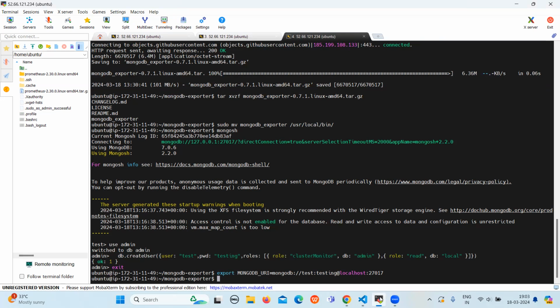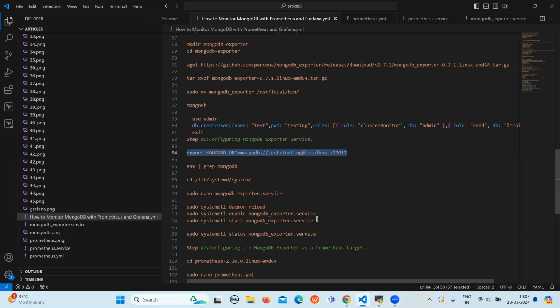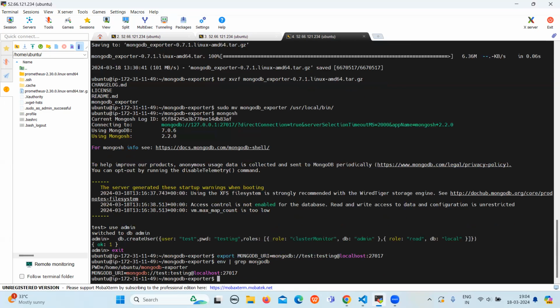So let's run the command. After that, check that they are set correctly. For that, we will run this command. This will check that they are set correctly.